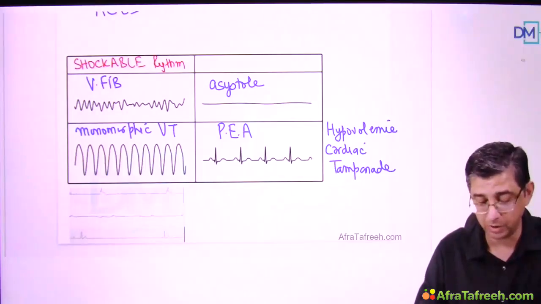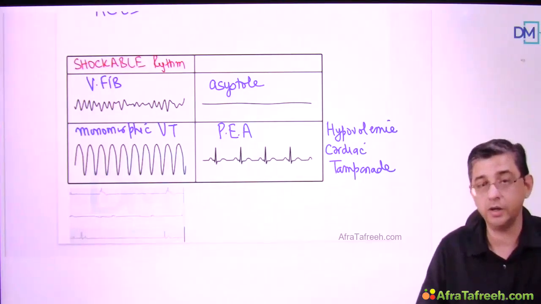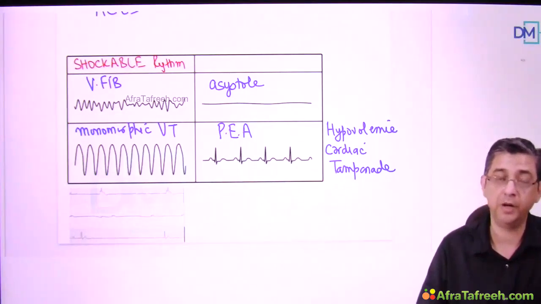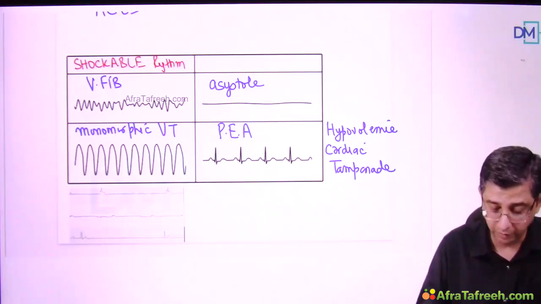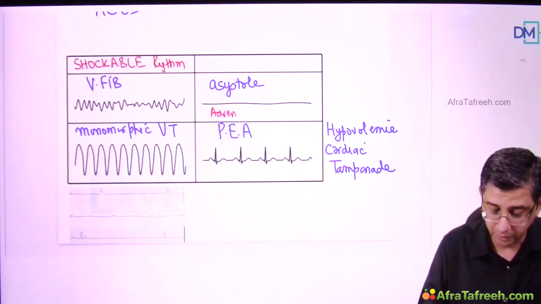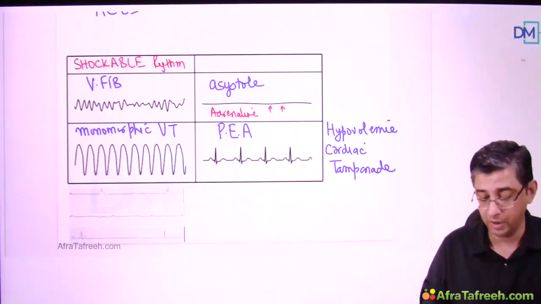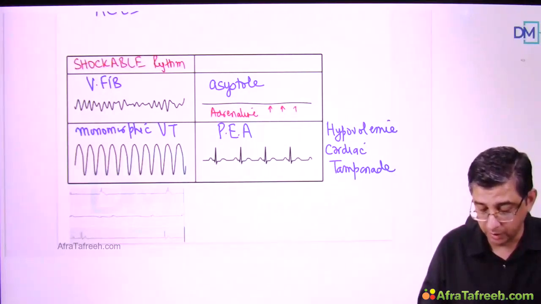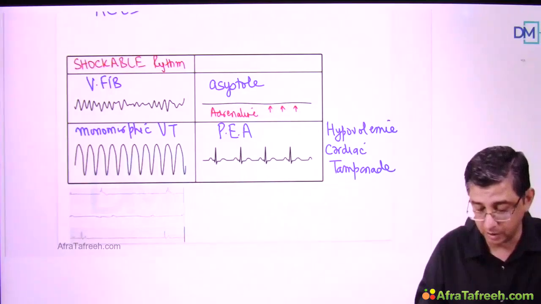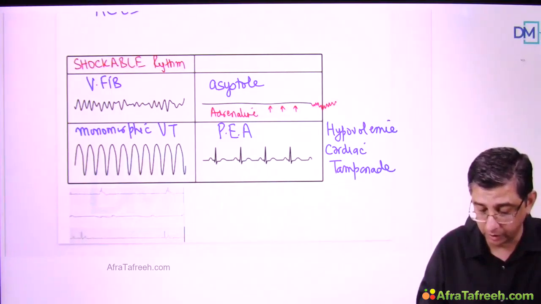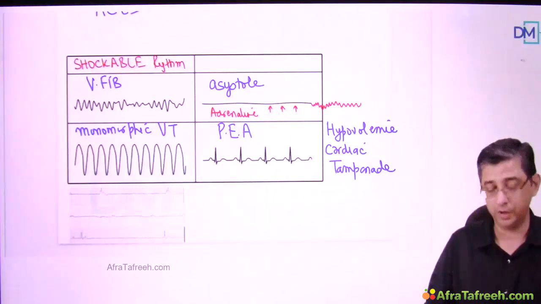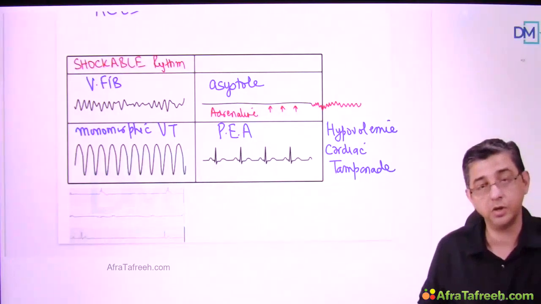In an asystole patient, I will give repeated shots of adrenaline. Adrenaline can trigger development of ventricular fibrillation in a patient. So why do we give adrenaline in patients of asystole again and again and again? You give it 1 milligram every 3 to 5 minutes. Why? Because when you give adrenaline again and again in flatline ECG asystole, you convert it into ventricular fibrillation, and the moment you convert it into ventricular fibrillation, then it becomes a shockable rhythm.